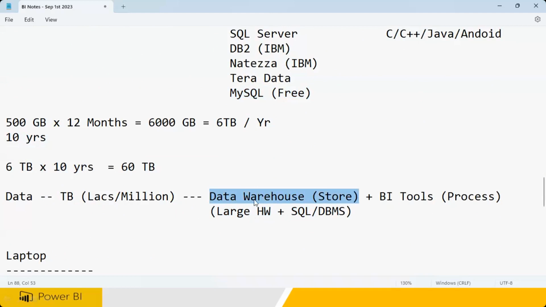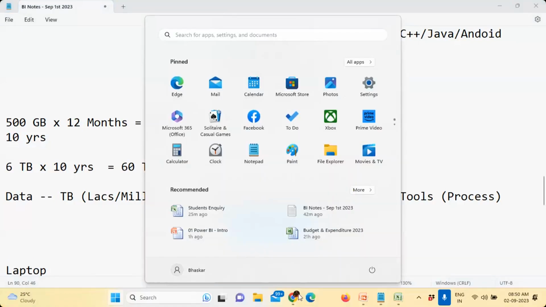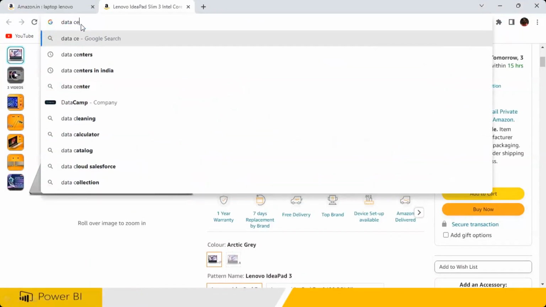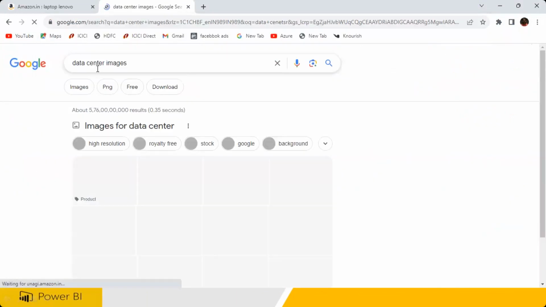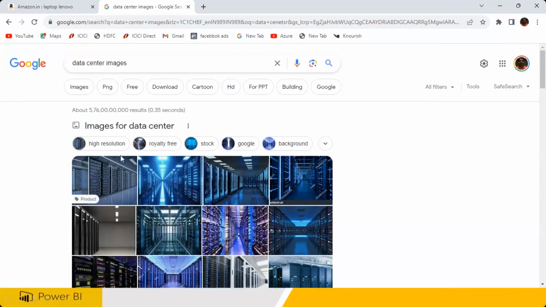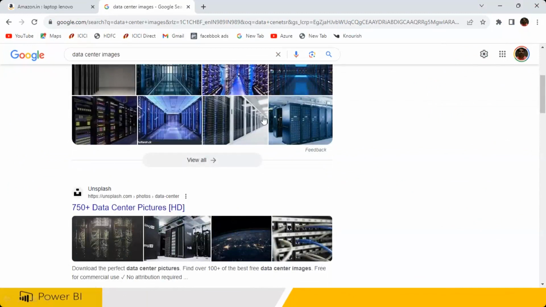Where the data warehouse is available, all these machines are available in the data centers. Clear? Many companies maintain a lot of data centers. So all this data of Amazon.com will be available in the data warehousing machines, and the data warehouse is available in the data center. When you go to Google and look at data centers, many companies are using them, right? These are a lot of machines. It may be an SAP data center or a data warehousing data center, with a lot of machines. So this is a bigger machine, right? This may be one data warehousing server, or this may be one more data warehousing server. A lot of data warehousing servers may be available in a single data center.